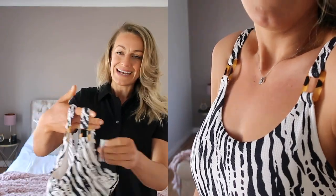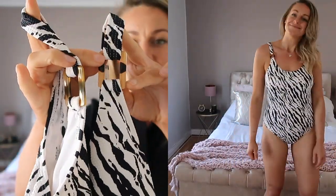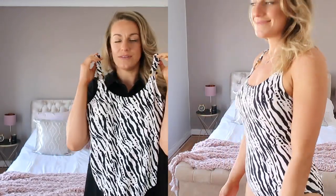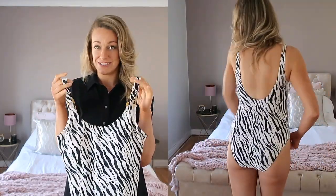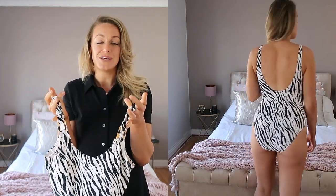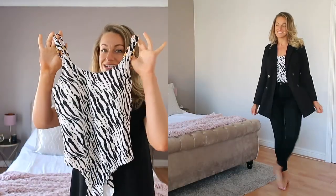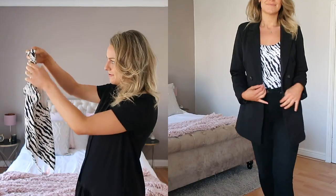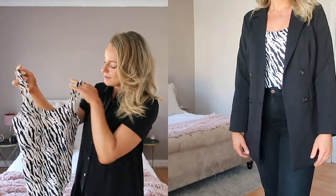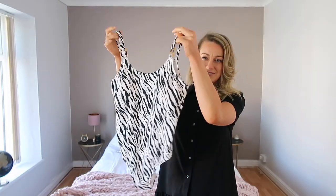Next I've got another piece of swimwear - this was 12 pounds. It's got little tiger detail on the straps but the overall print is more zebra. I think you could wear this as a body in the day with jeans and a blazer, or even for a date night at home. It's going to be lovely swimwear too - looks great with a tan. It's slightly lower at the back and nice around the bum area. I went up a size to a 14, the fit was great, and it has removable padding.